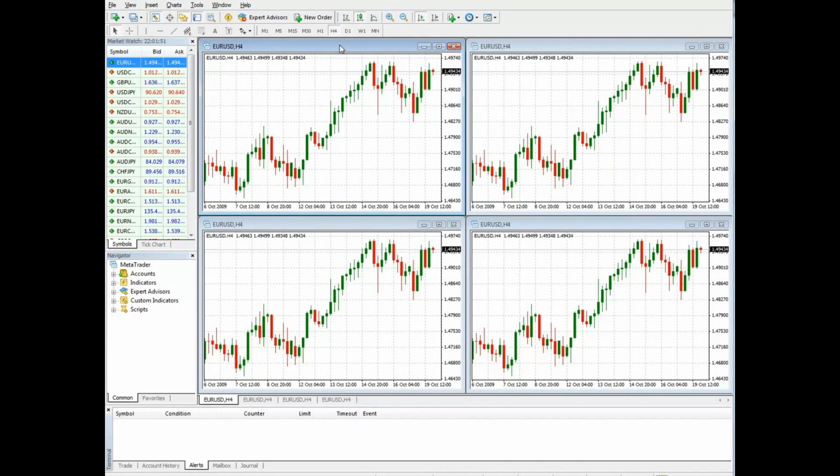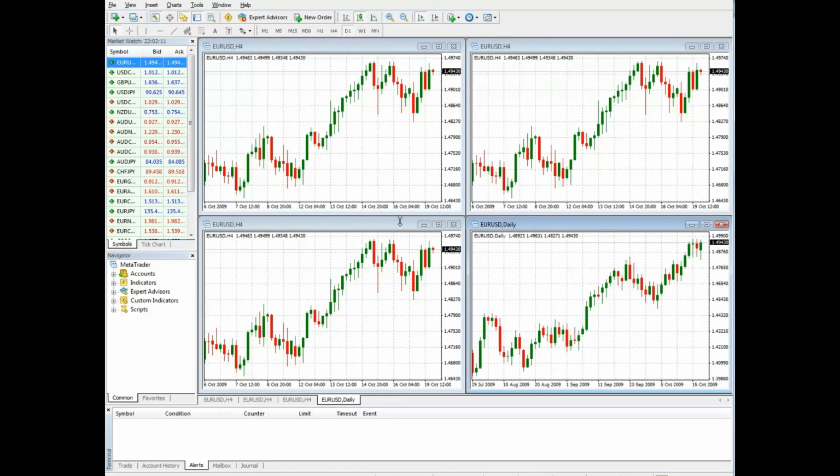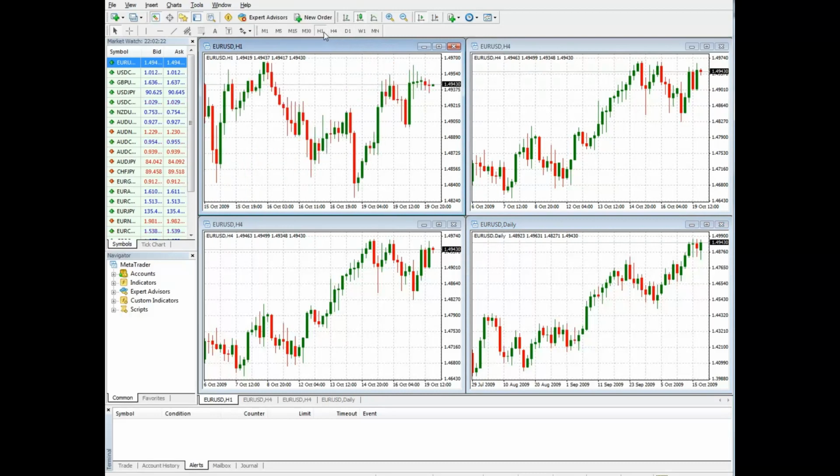Now, what we'll want to do from here is look at various periods of the candlesticks. Say we wanted to start with daily as our largest time frame. Let's start here with hourly. For our purposes, we're going to make that our smallest time frame. The next one was going to be 4 hours. That's already set up. The very next one, and all you do is click on this little tab here.